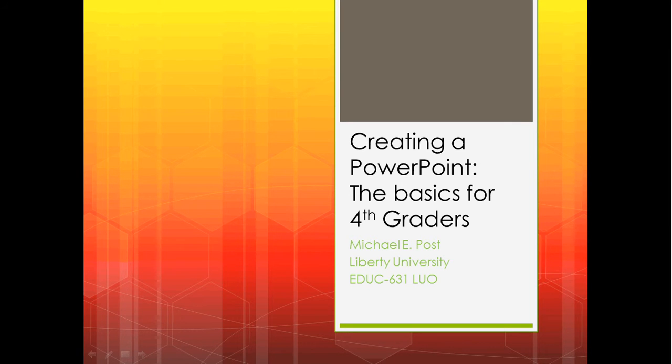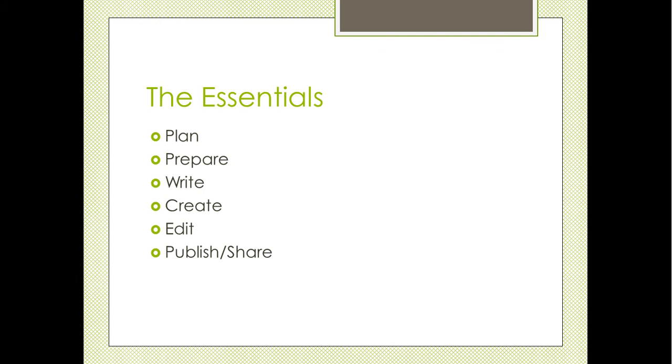This is a combined objective of language arts and technology. National Educational Technology Standards uses this as critical thinking skills, decision-making skills, and problem-solving skills to complete a project. NETS refers to National Educational Technology Standards. After the title, we get to the essentials, which includes the plan, the preparation to write, create, edit, publish, and share. These have a couple of tweaks for technology, and they look similar to the traditional writing process.